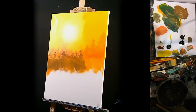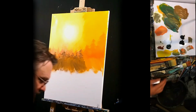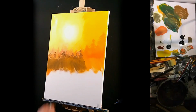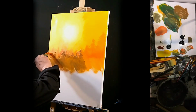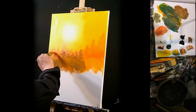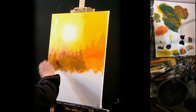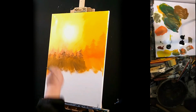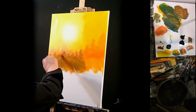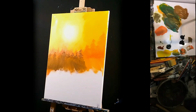Clean her off now. I'm going to pull some streaks down. I have a 1.5 inch brush on these for that. And again, we've got to go very, very gently. We don't want to lose all of that shape. But we do want it nice and soft in there.